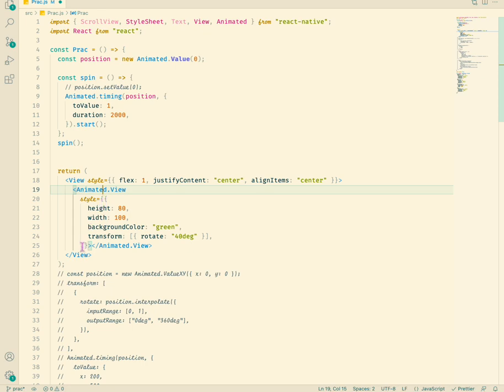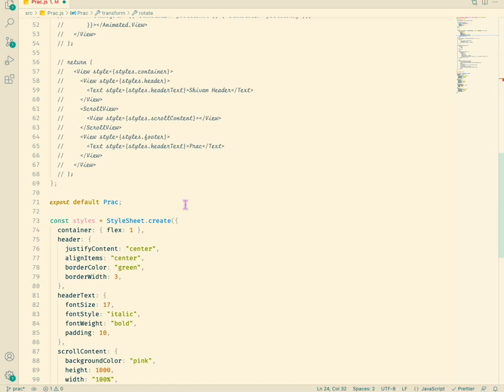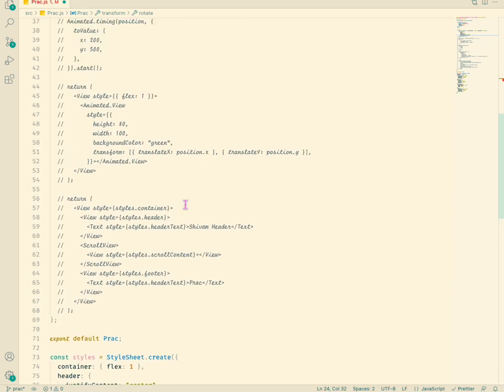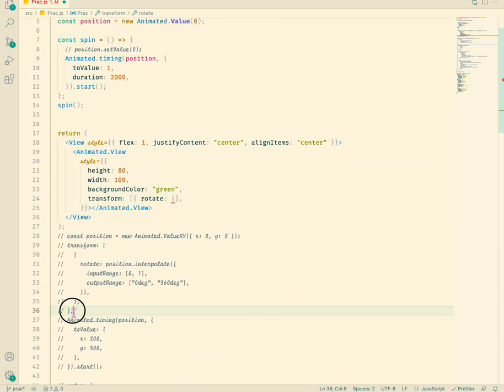Okay, and the style part is very simple. Focus here, right? Transform. So what I was telling you, that for rotate we can only give a string format. However, we are getting number format, an array of numbers here, and we need to correspondingly map those array values into some sort of string value, so that we can pass it here, and this will rotate it. Okay, so for that we will use interpolation, this thing, right?